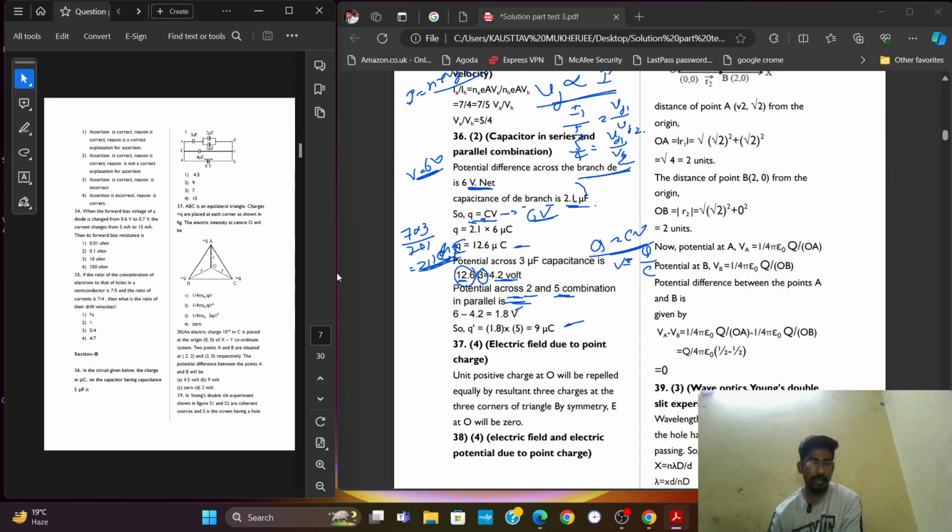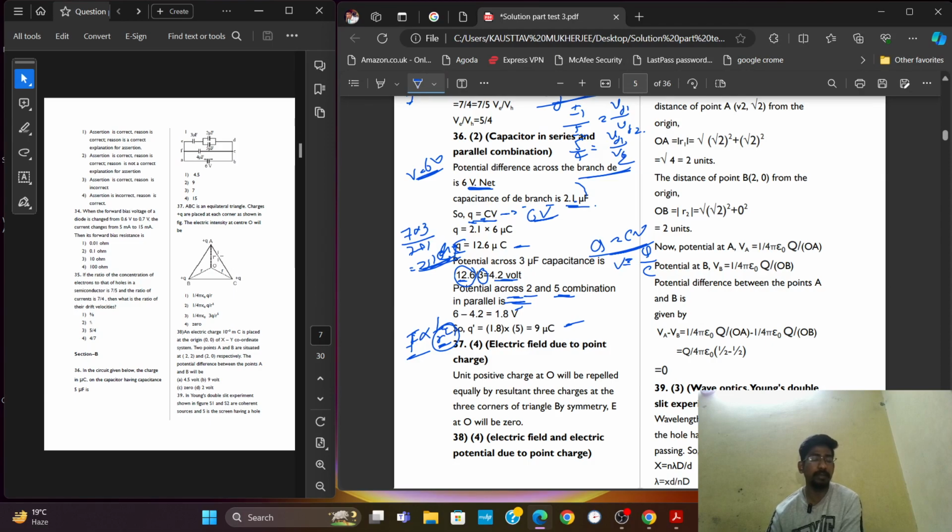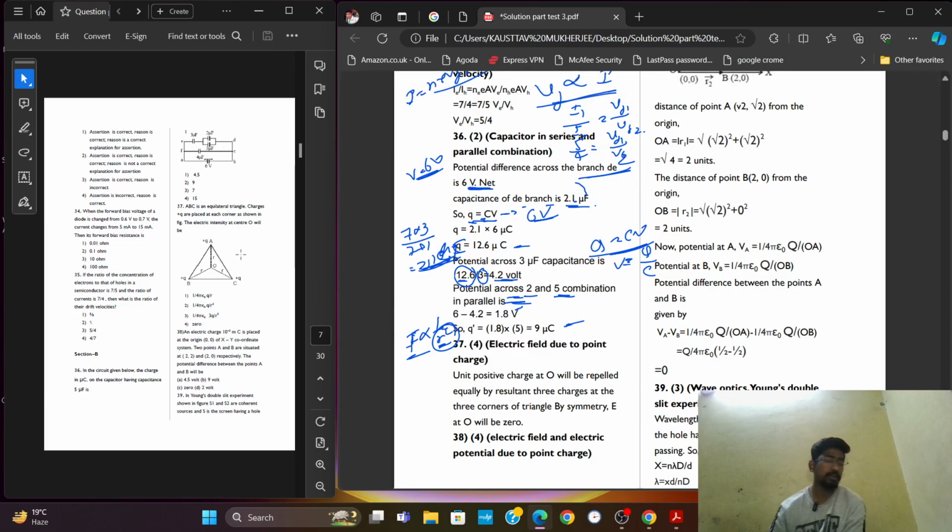So therefore, as we all know, charge is equal, right? So we all know that F is proportional to 1 by R square. If the R is equal, then the force applied by these three will be nullified by each other. Therefore, no amount of force will remain. Net force will be 0, right? So option 4 is correct here.